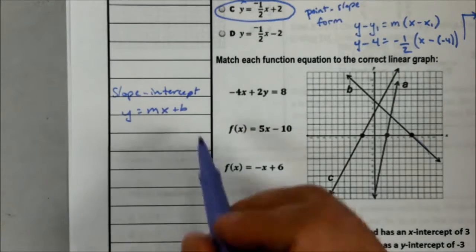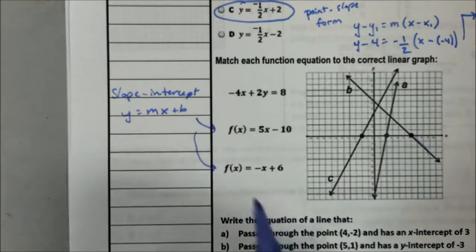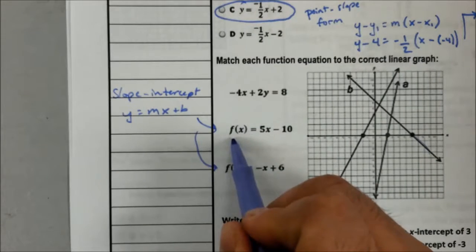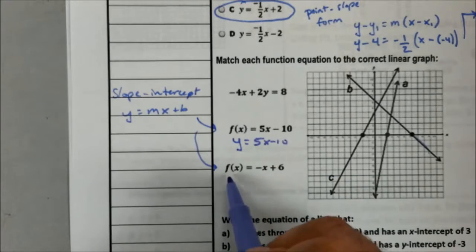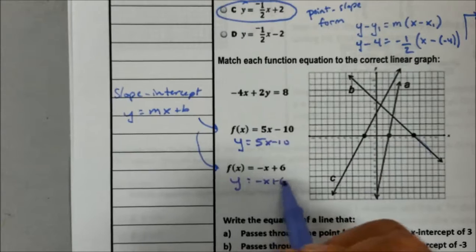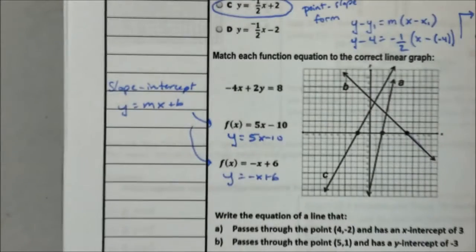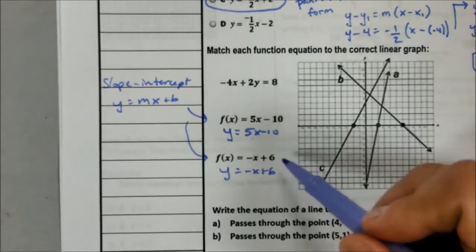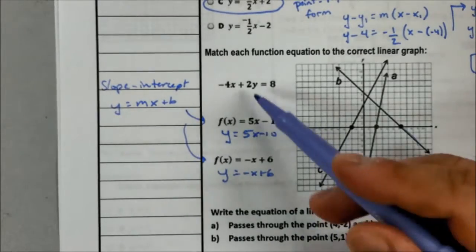These are, but this one is not. Just in case you forgot, f of x could just be replaced with y, if that helps. This one is y equals negative x plus 6. To make my life a little bit easier, if I was presented with this question, I would just go ahead and find these 2, and as long as I do that correctly, the last one should be that one right there.